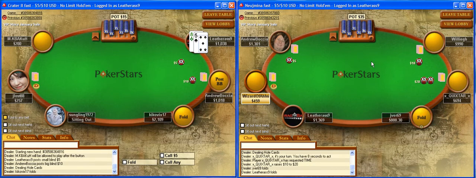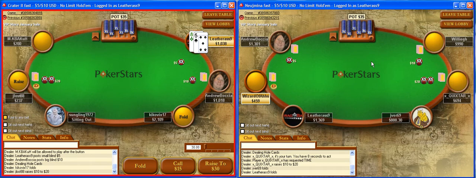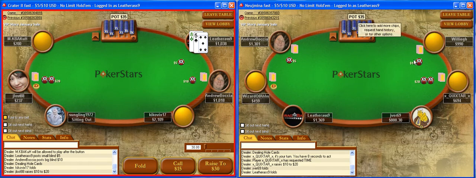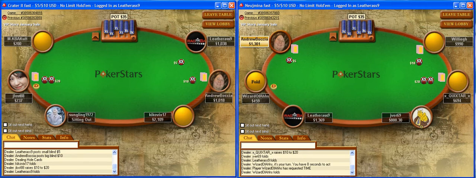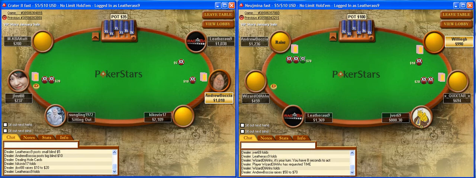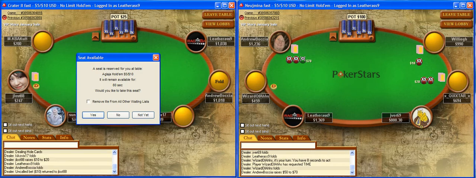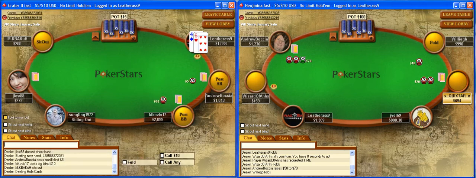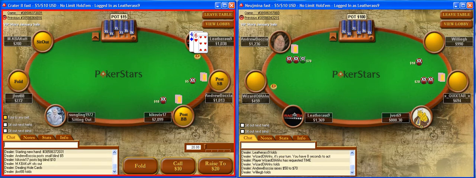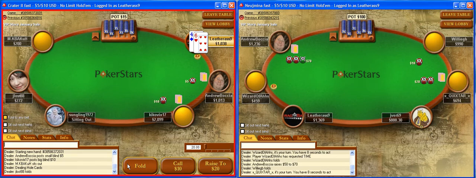I built my stack up slightly here on table 2. Have almost $1,400 now. I played about one orbit and won a decent sized pot on table 1, or excuse me, table 2, so that's why I'm starting off with a little bit more than 100 blinds. Got about 137 blinds right now.